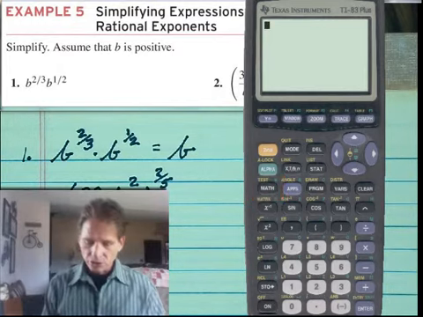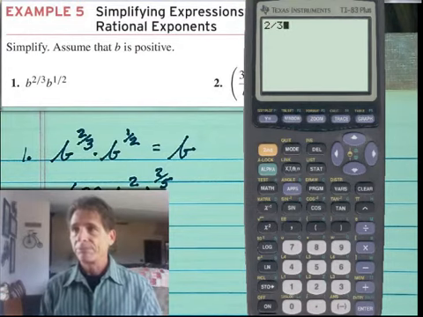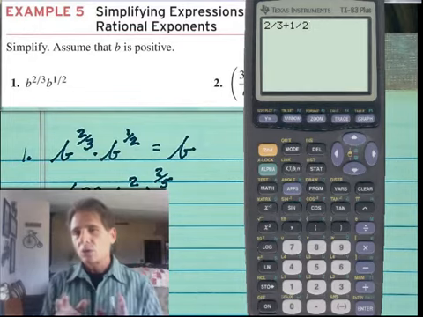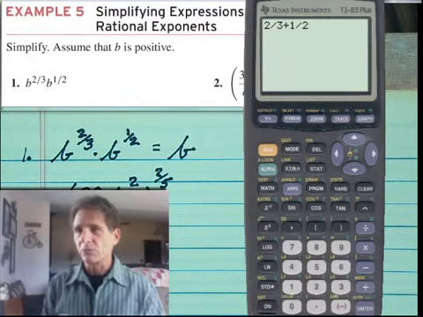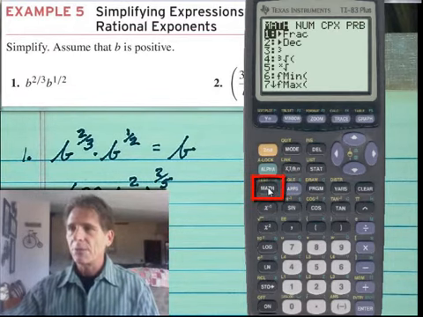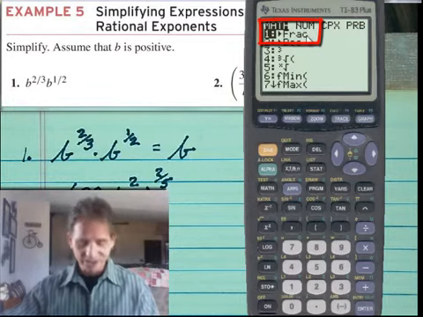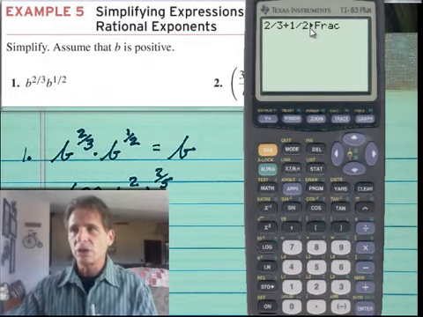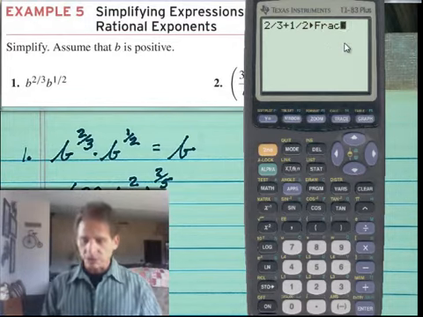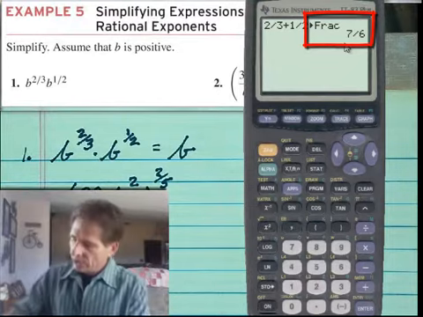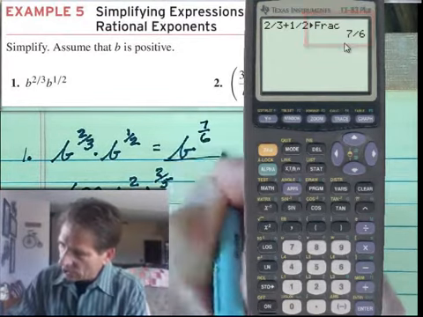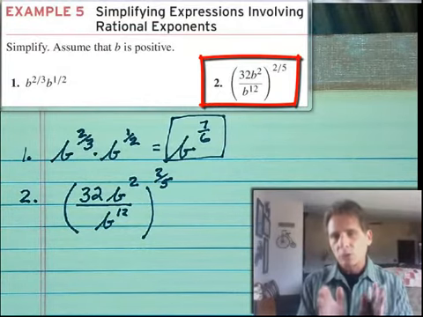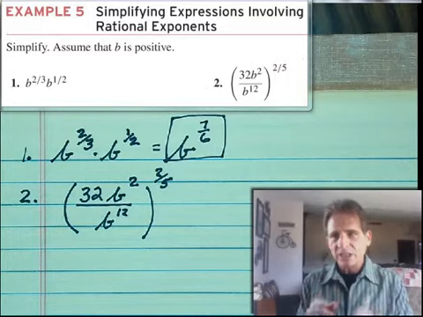So I'm just going to enter in 2 divided by 3 plus 1 divided by 2, which gives me the fractions. I could get the answer here and then convert it from a decimal to a fraction, but I'm just going to do it right now. I'll next hit my math button, and notice right off the bat it's expecting you to be needing help with fractions, so I'll push enter here. And notice it's saying take this fraction, and when you get done, convert it into a fraction when you show me the answer. And there we have it, 7/6. So go ahead and feel free to use your calculators when you're getting these fractions that do not have the same denominator.